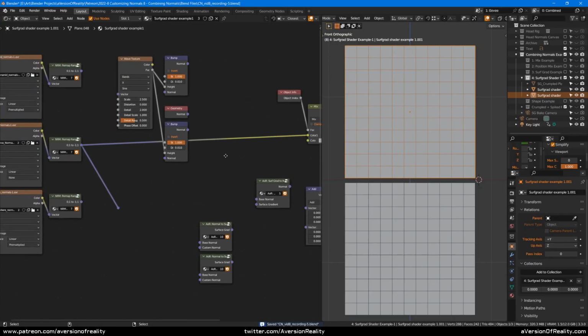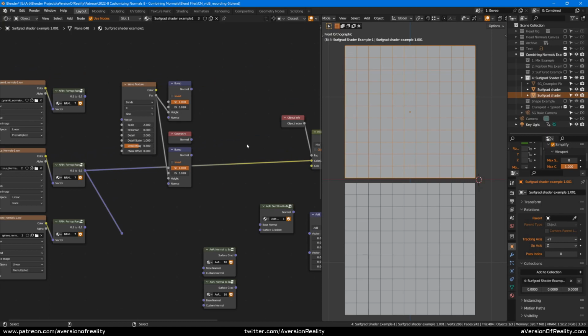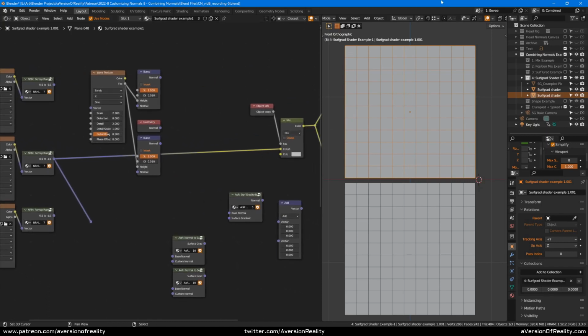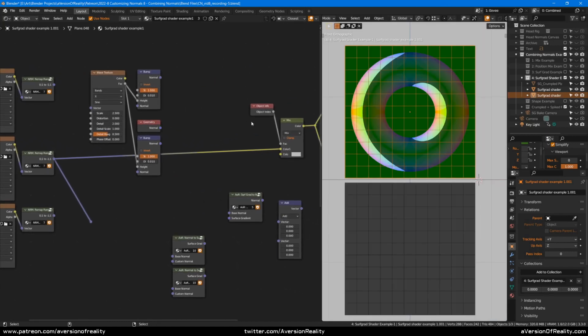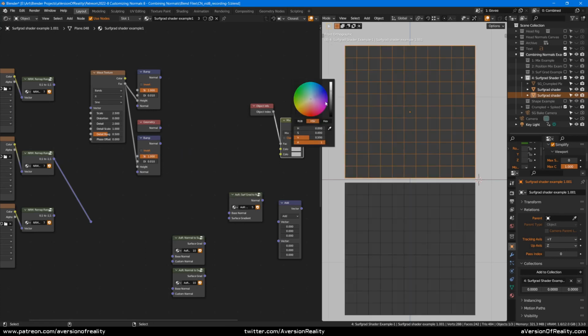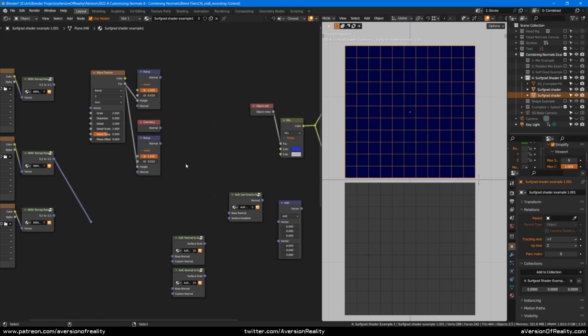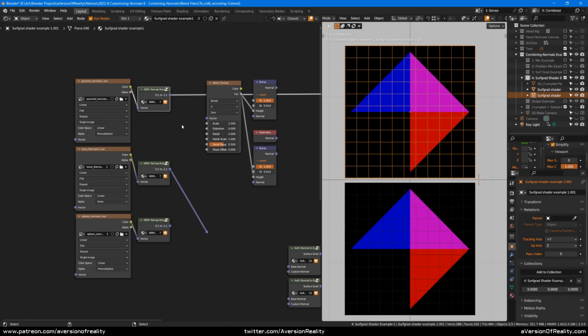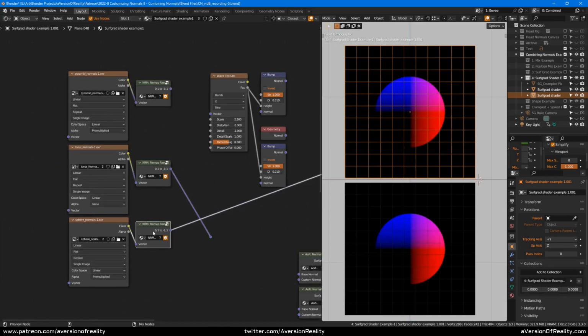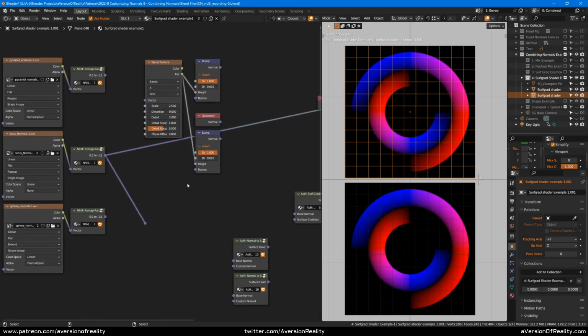Next, let's look at some shader examples of things that work and don't. We've got two identical planes. They've got a different object index, so I can put different things in each one within the material here. And I've got some object normal maps of different shapes. I think we'll just go with the torus.